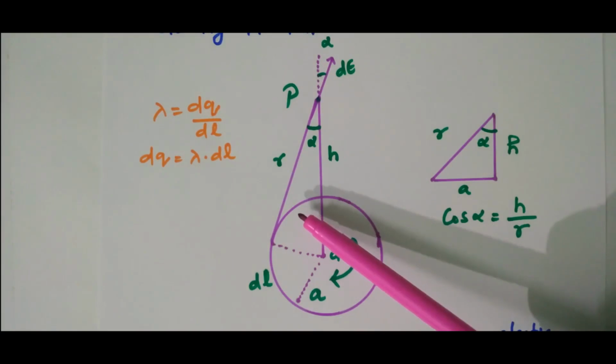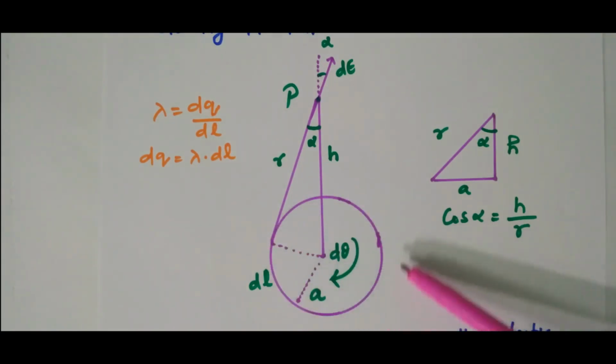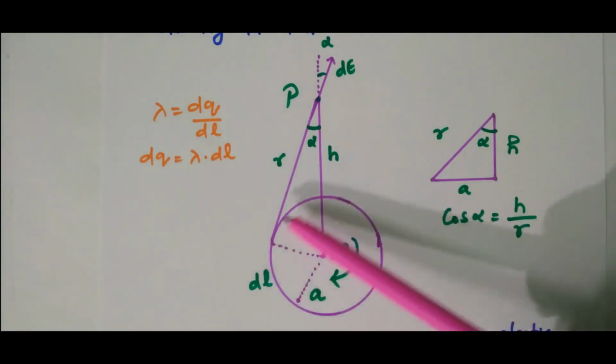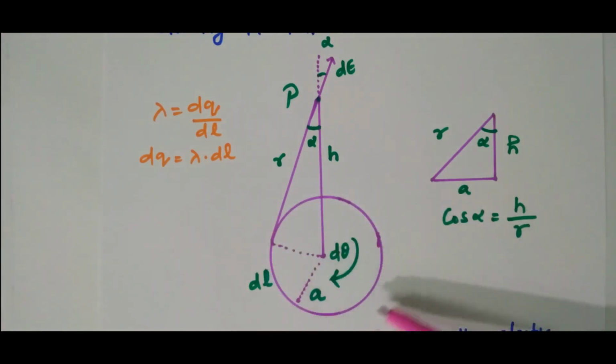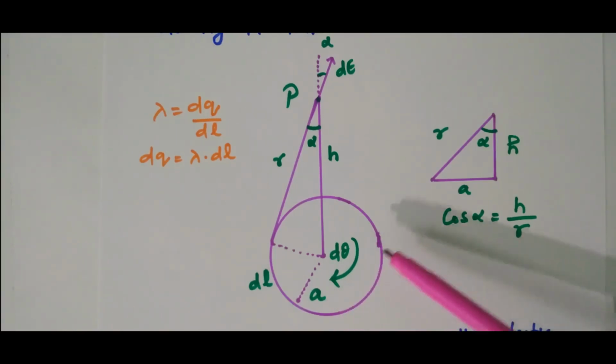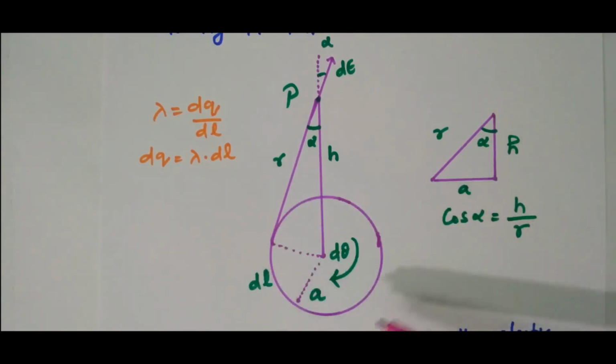So one lengthy wire is available. Now the lengthy wire is joined together. Two ends are joined together and form the charged ring. The radius is a meter. So the length of the wire is nothing but the circumference of this ring. Both are equal. The lengthy wire becomes the ring, so the circumference of the ring is equal to the length.